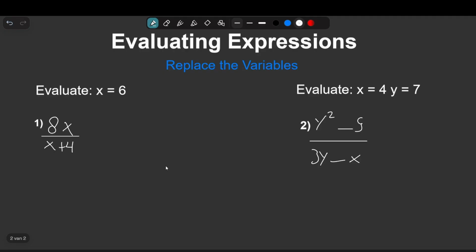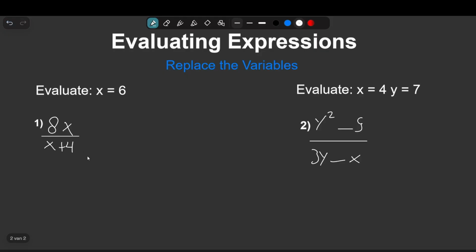So, let's jump into number 1, where we have 8x over x plus 4. Now that fraction bar just means division. We have the numerator, or the top, divided by the denominator, the bottom. So we work through the top and then work through the bottom. So then we divide. You can think of this as the fraction bar splitting the expression into two groups, the numerator and the denominator. So you can use the order of operations to work through all of these problems and we will get to our final answer. So now we know we have to work through both of them.